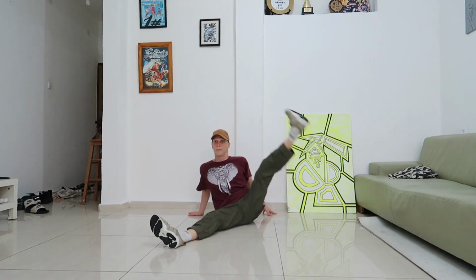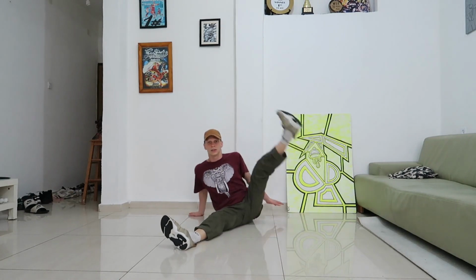Try to keep them straight all the way. Don't bend them. Even if it hurts a little bit in the beginning, the habit of keeping your legs straight and pulling them will really stick. Alright? So try to play with the intensity of it. You can do it slow. You can do it quicker and stronger. The stronger the pulling will be, the more momentum your flare will get.